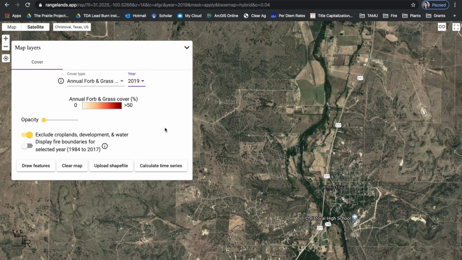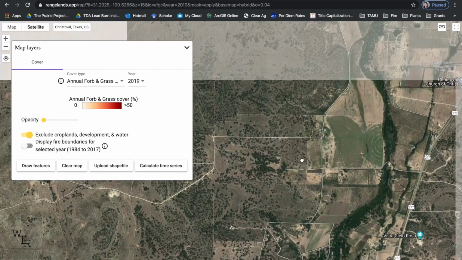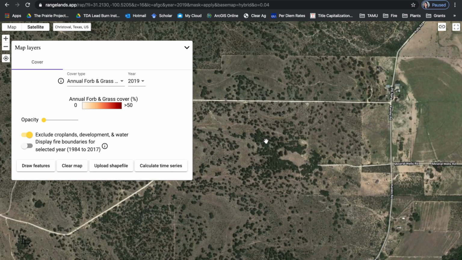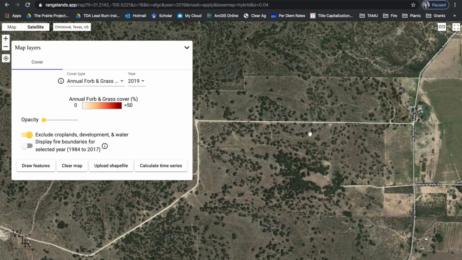Okay, so now we're going to build our polygon area, and you can zoom in on this if you would like a closer up of it all, drag it around just like you would Google Earth. Again, I like this little area right here because it's got some very identifiable features, and it'll help us really determine the overall cover and density of certain functional groups within a rangeland pasture.